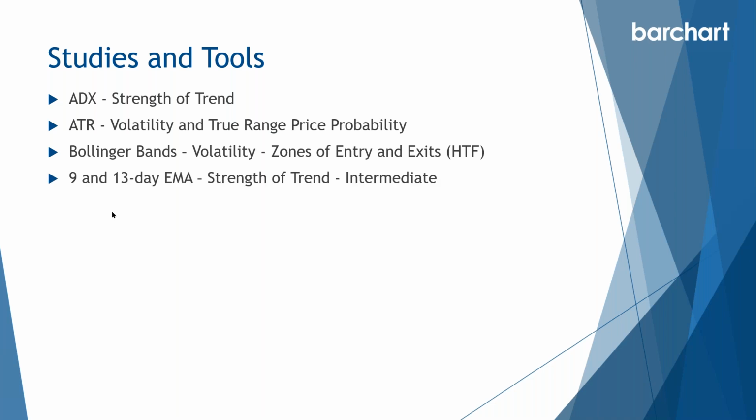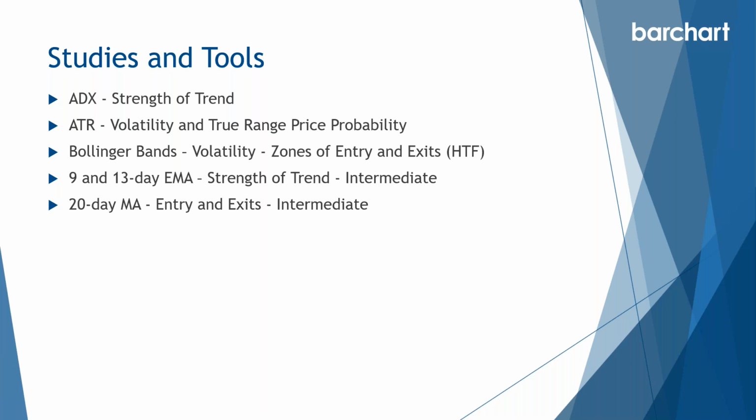Our 9 and 13-day EMAs, these are great intraday, but also in the intermediate time frame. Again, we're kind of looking at the strength of our trend, the direction of our trend. Now, again, for equities traders, for swing traders, there are a couple of moving averages that I didn't discuss that I think can be used.